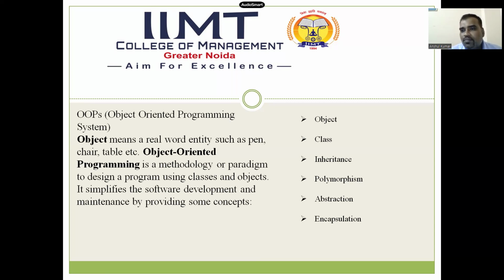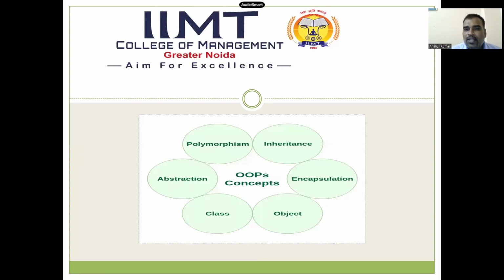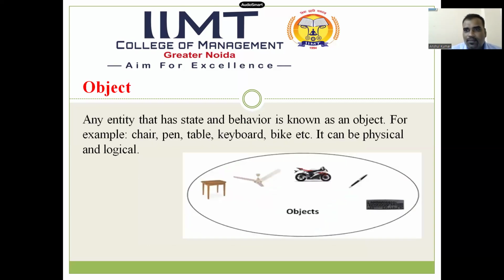It is used to develop a lot of software and reuse code in other types of concepts. This slide explains the object-oriented system present in the middle, with the surrounding shapes. All the surrounding shapes are polymorphism, inheritance, encapsulation, abstraction, class, and object. This figure explains that all these concepts are integrated in object-oriented programming, which is used to develop software.